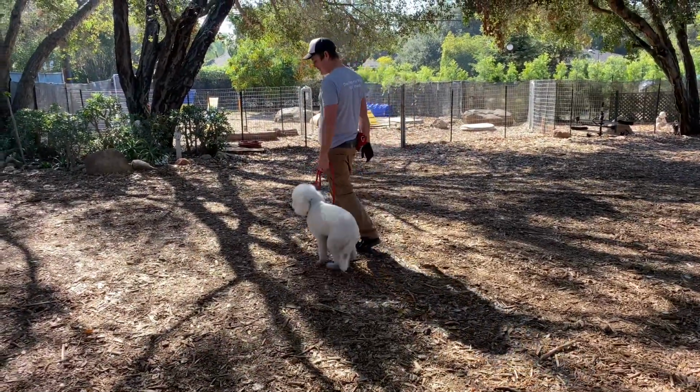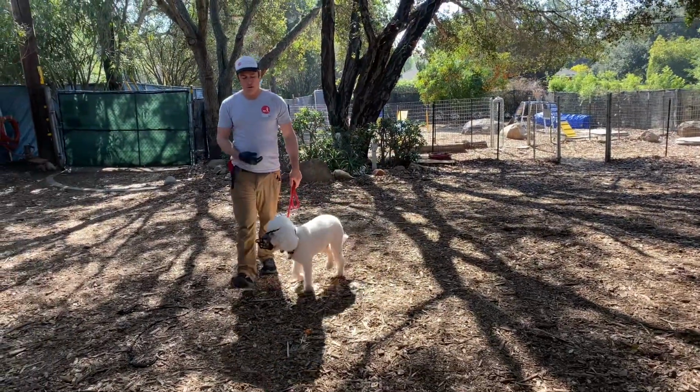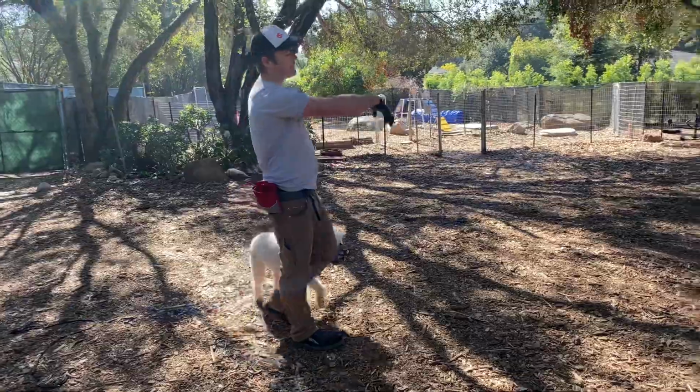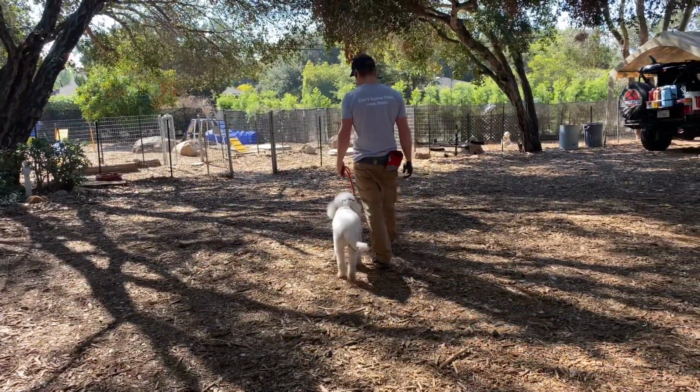and he is expecting a little reward there, because oftentimes when we say break, we toss a piece of food or a kibble so they can go and find that and enjoy having some sort of reward for getting out of their command and doing their job properly.